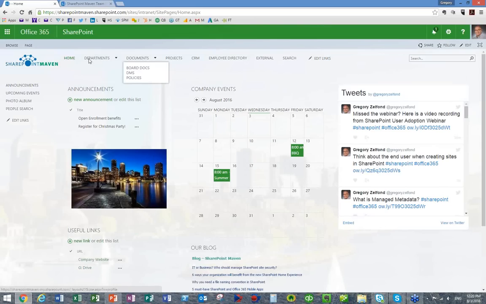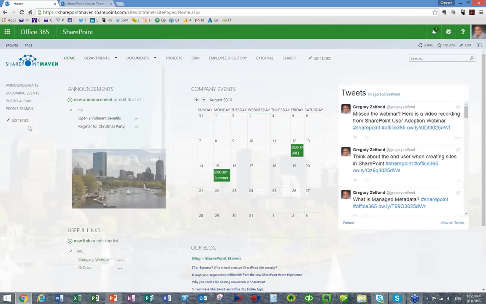Now, this is global navigation. The menu on the left, the official term for which in SharePoint is Quick Launch, I call local navigation or contextual navigation. The idea behind this navigation is that it will adjust according to the content found on the specific site you're on.